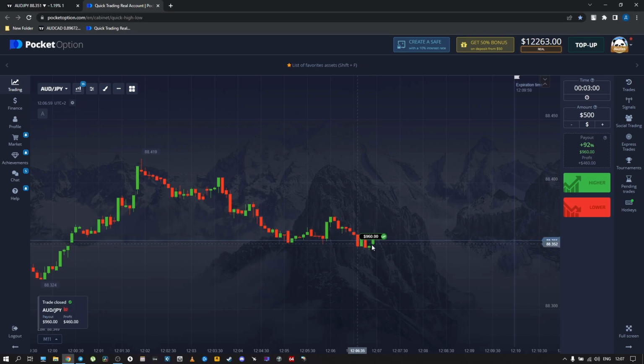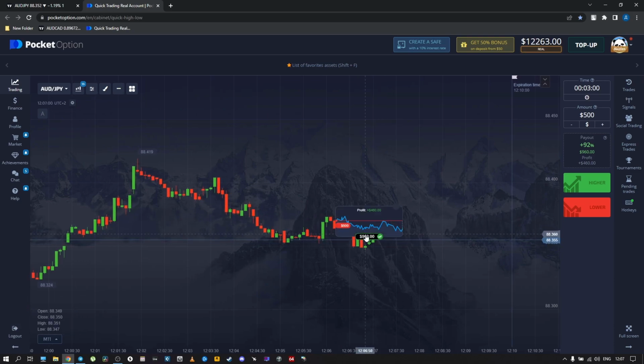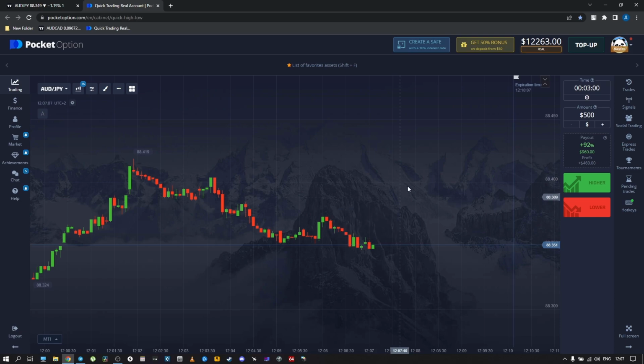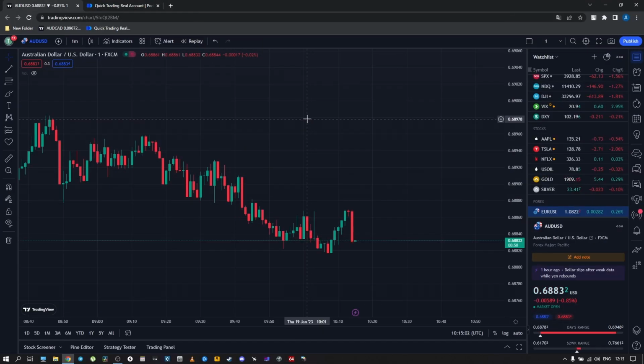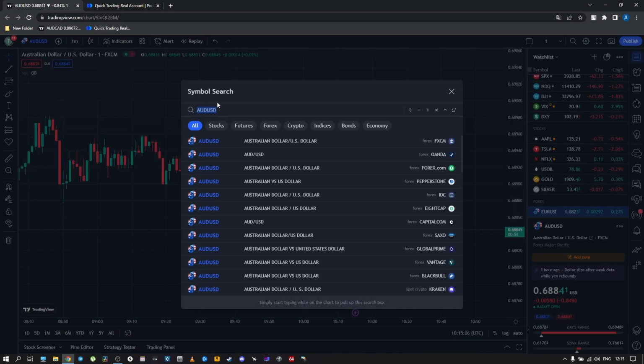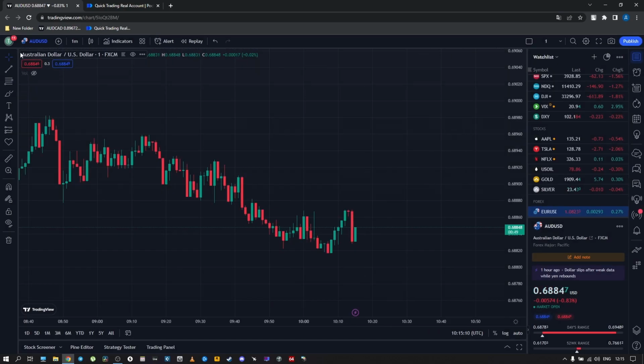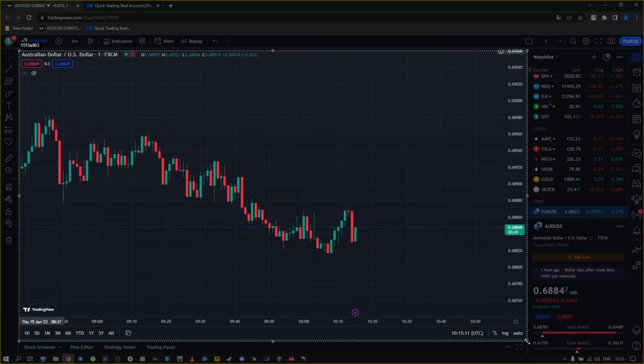Well, it seems our deal has come to an end, and just by understanding and analyzing how the market works, I put $460 in my pocket. Good result, but I know for sure that you want more. Therefore, let's move on to the analysis of the second currency pair, and this is Australian dollar and US dollar. So, what do we see here?